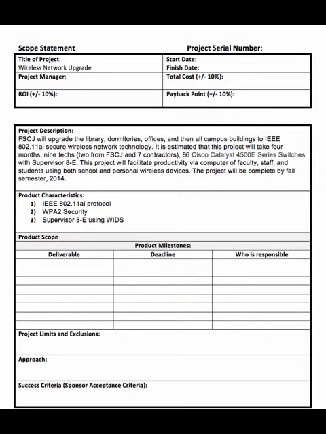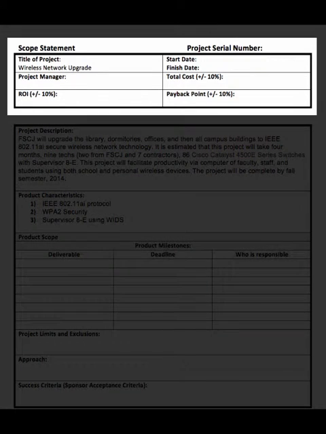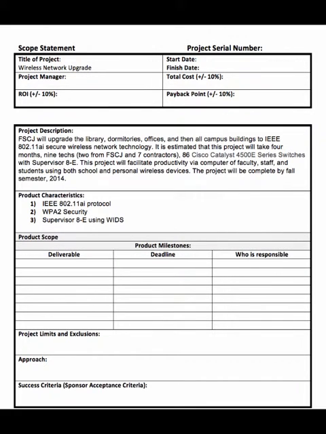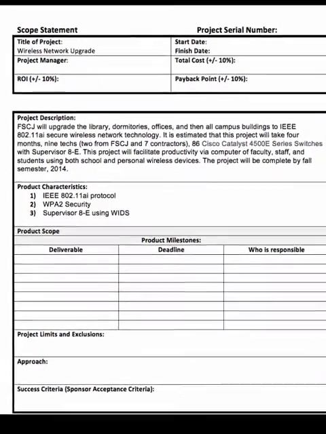So we're going to walk down this entire document, and as we do, we're going to highlight what each one of these little things are. First of all, you start off with the scope statement, and there's your project serial number. Remember, we made that up in the beginning. There's the title of the project, and the rest of this would be filled in by you. I'm not going to fill it in right here because it's not necessary for the example. The project scope statement is broken down into two parts, the project part and the project management part. So it's kind of like saying this is the product that we're going to make and this is how we're going to manage it. We're going to take a look at the project part first.